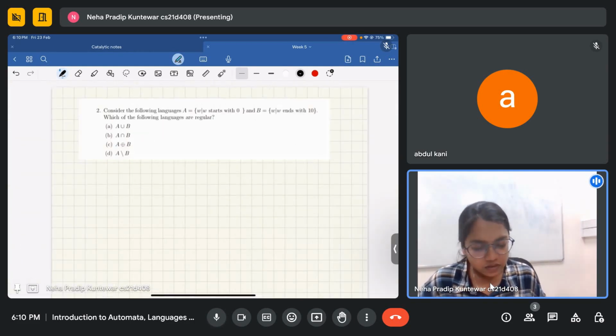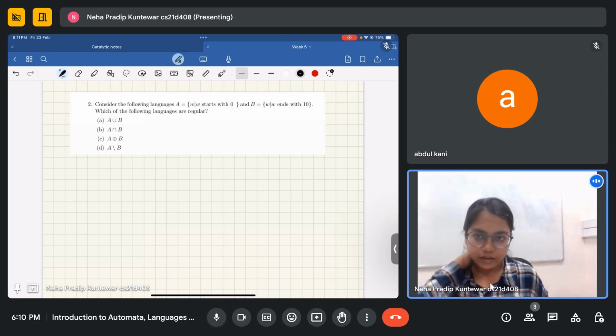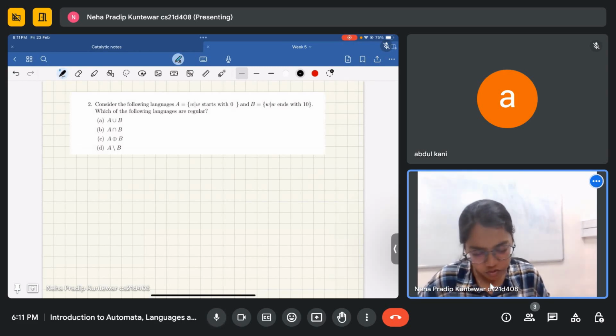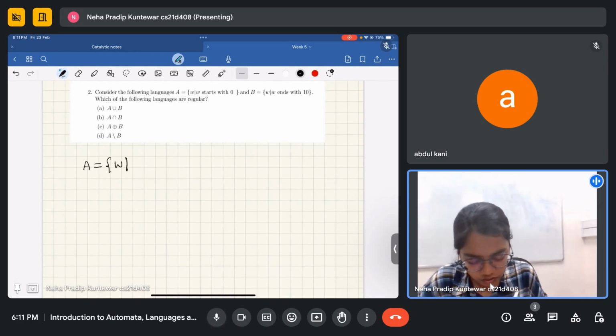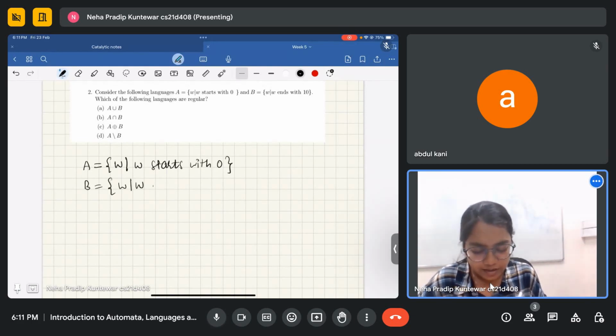So let's start with properties of regular languages. Let's say you have been given two regular languages. A is a regular language which consists of all words that start with 0, and B is the language which consists of all w that end with 10. For example, A would consist of words such as 0, 01, 00, and so on.